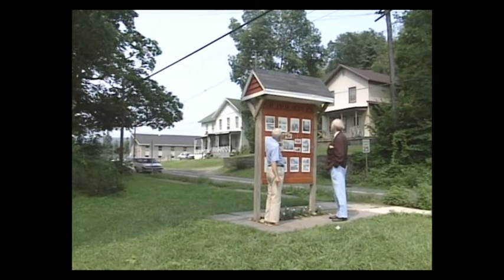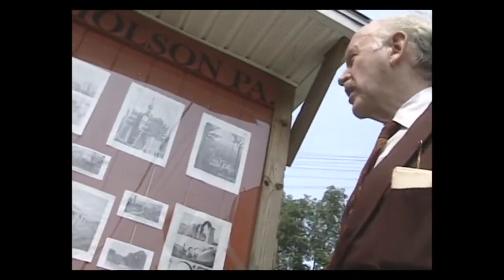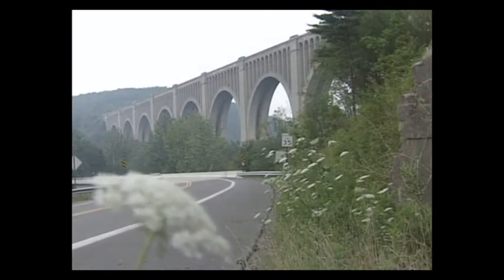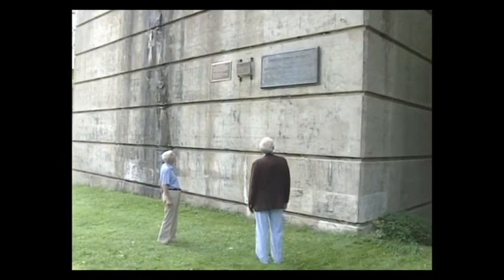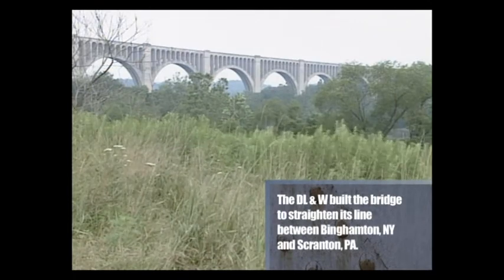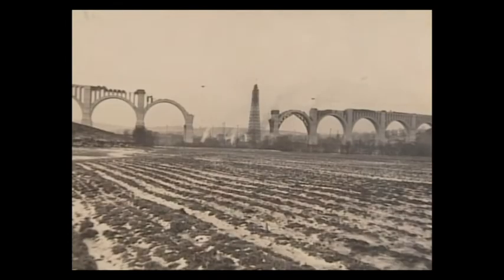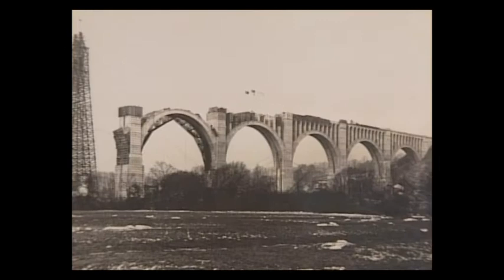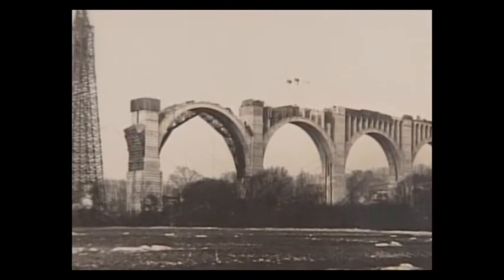Reverend Garford Williams is a good authority on Nicholson and the bridge. His great-grandfather helped build the line that preceded the bridge, and he's written a book about the history of the Nicholson Bridge. Nicholson has been a major passenger stop since 1851. Before the bridge was complete, there was a boom in the town as the population increased from about 800 to over 3,500 workers. Every available space — cellars, attics, spare rooms, and shacks along the hillsides — was made a residence for these workmen.